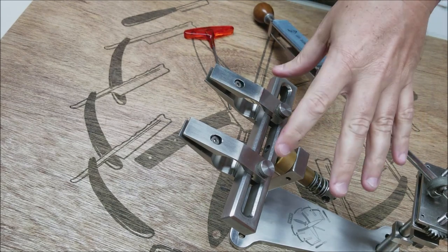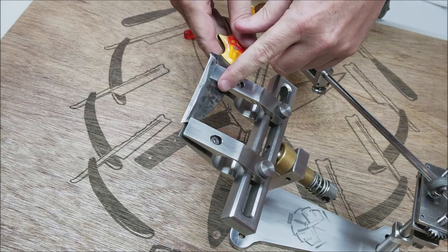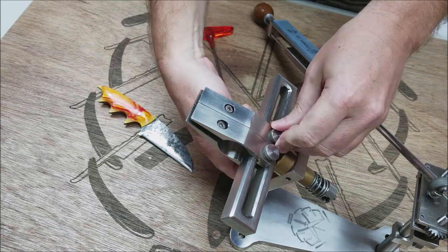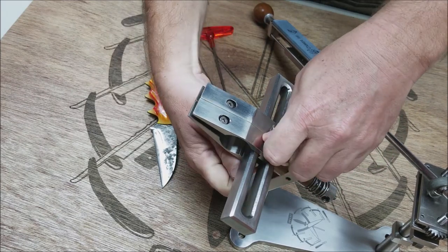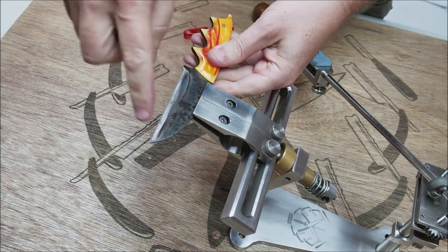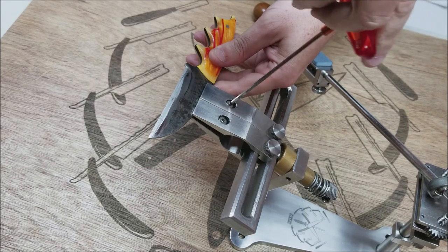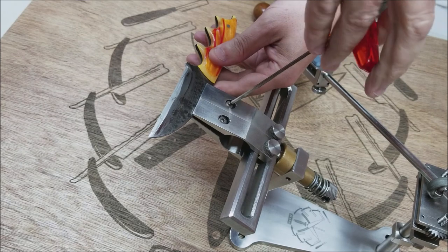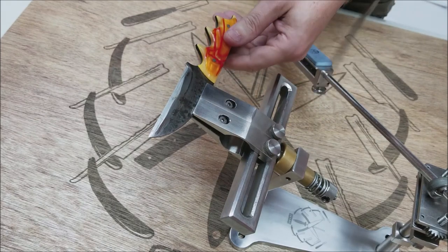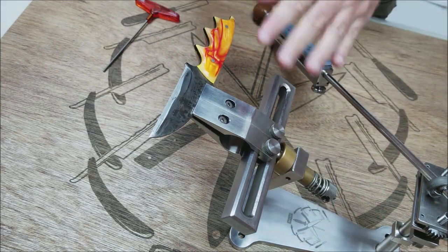Next, we're going to adjust the clamps so we can fit our knife. I've got a neck knife here which is clearly a little too short for the current clamp position, so we have to move the clamps more central. You can butt them right up against each other or spread them out — I'm going to put them right next to each other, giving about an inch and a half. Line that up, use the tool, and clamp it down. You don't have to wrench it — you'll feel when it grabs. It self-straightens. Just a spring-tight feel. This is now clamped and not going anywhere, and it rotates over — no problem.